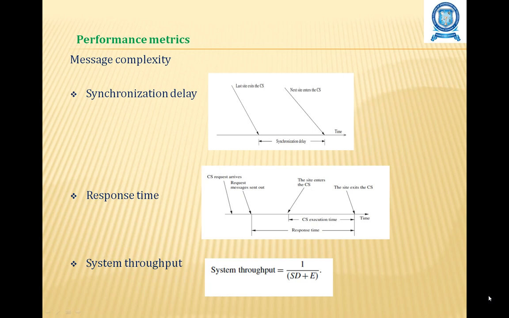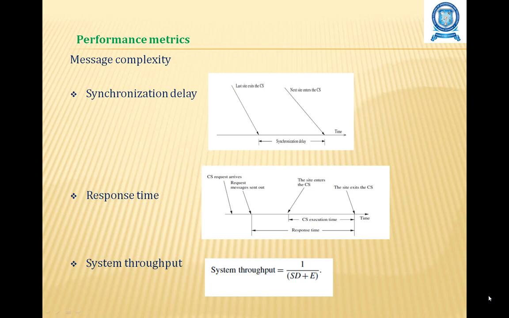Next one is synchronization delay. Synchronization delay is the time required after a site leaves the critical section and before the next site enters the critical section. Normally one or more sequential message exchanges may be required after a site exits the critical section and before the next site can enter the critical section.